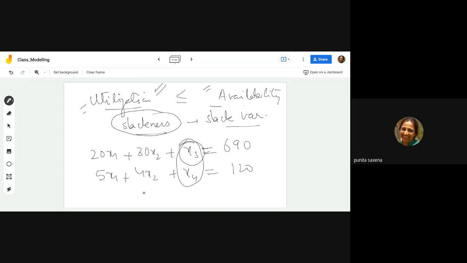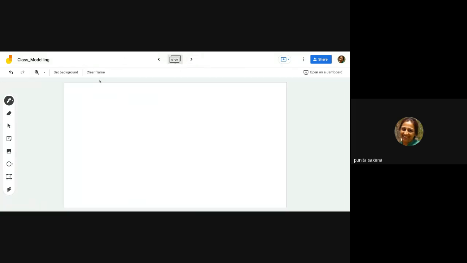Now since we have added them in the constraint, they must be present in the objective function also, right? But of course, because my decision variables were non-negative, we can always assume that slack variables are also non-negative. Okay. Now, your objective function was actually 25x1 plus 30x2. So it could be like 25 is the per unit profit earned from one table, 30 is the per unit profit earned from a chair, or the other way around, whatever I said first.